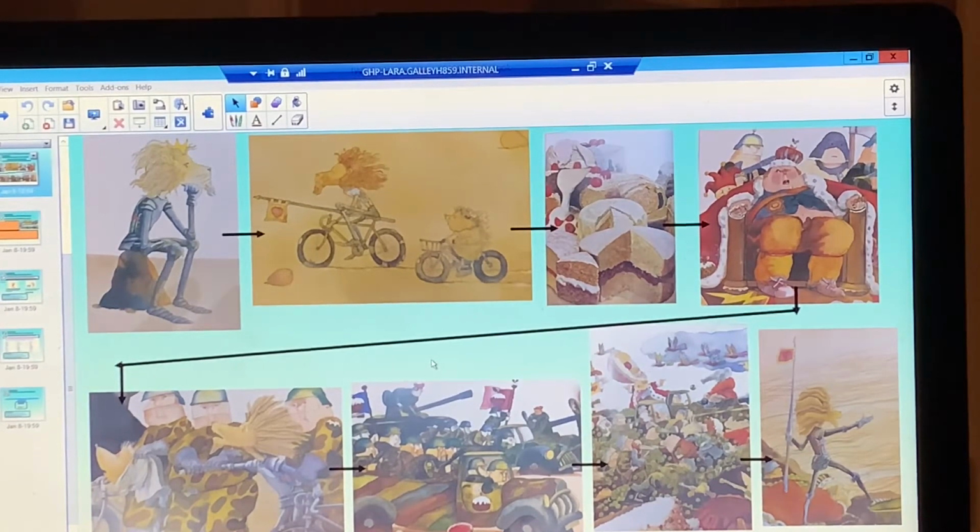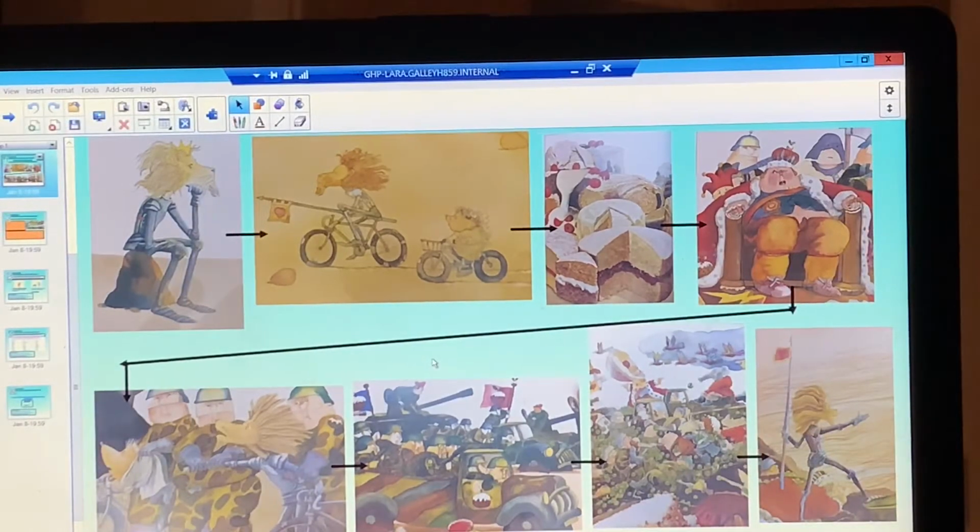And then I can look at my next picture. My next picture is the picture of the poor king and the minister of food riding out to try and see if they can ask for some food from the neighbouring country. So what sentence could I write in order to give a brief summary of this part of the story? I could say something like, the king and the minister ride to the neighbouring country to ask for food for their people. So that would be my brief summary for that next part of the story. Can you use the pictures to help you summarise the rest of the story?